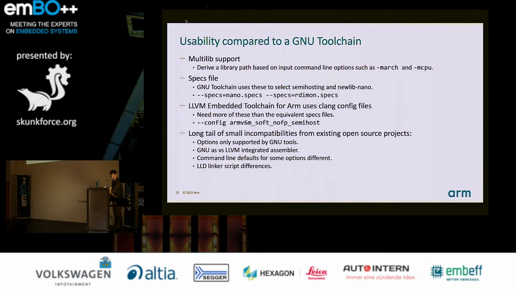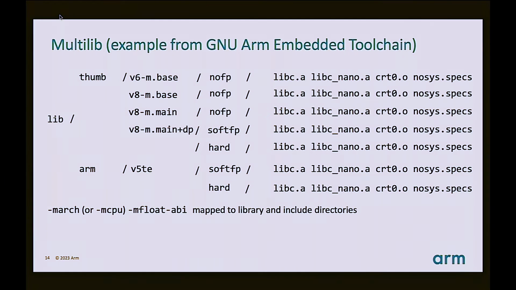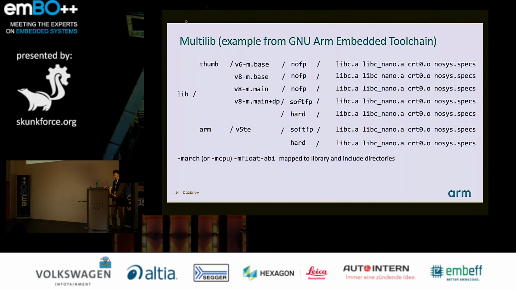There might be some feature that GCC supports that Clang doesn't, and vice versa. Okay, here's a quick example of what I meant by multilib. For say v6m, v8m, ARM, thumb, and all of the various forms of floating point, whether you have no floating point or a hardware floating point library, you basically have to duplicate each of your libraries for each particular case, and duplicate your startup code. Ideally you want your toolchain to just select all of those directories for you.